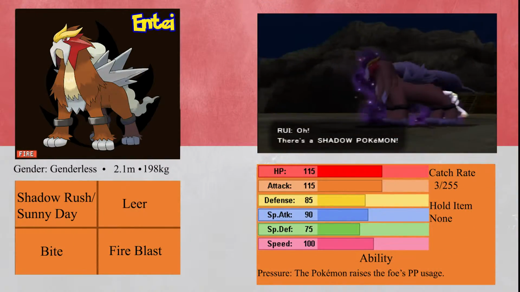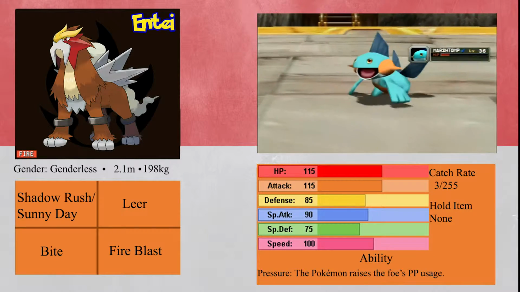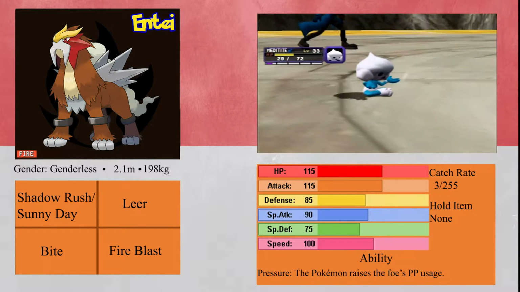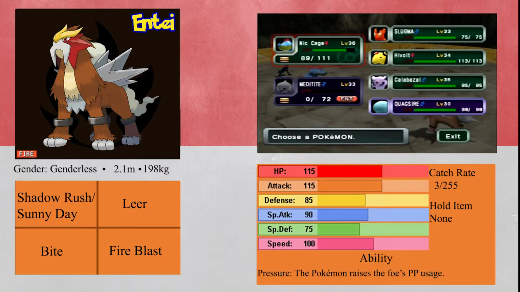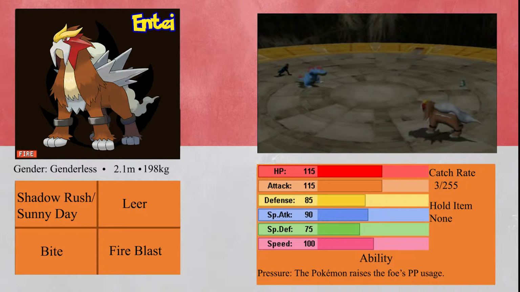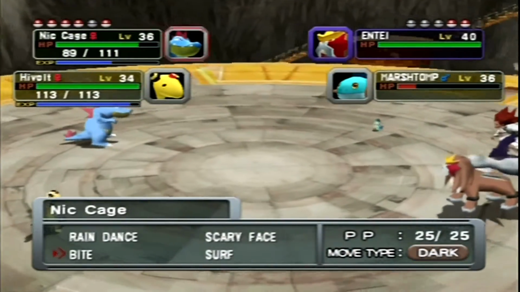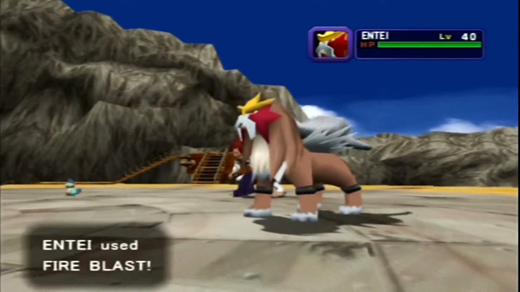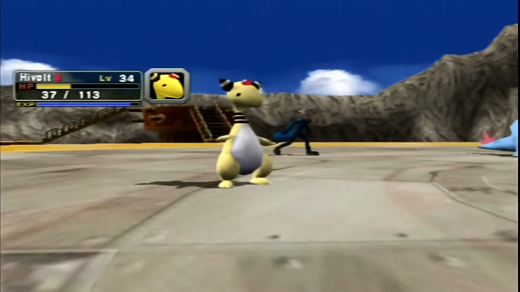It's Entei. The thing about Entei, all legendary Pokemon are amazing. They've got godly stats. I think Entei has high HP and high attack. I think he has high speed as well, but I'm not really sure on that. His special attack isn't too bad, which is good because he's a fire Pokemon, and fire Pokemon tend to utilize the special attack stat. And this is why I don't think that Nick Cage is useful in the battle, because his Surf can probably easily take down Entei. And as you saw, Entei did a lot of damage here.